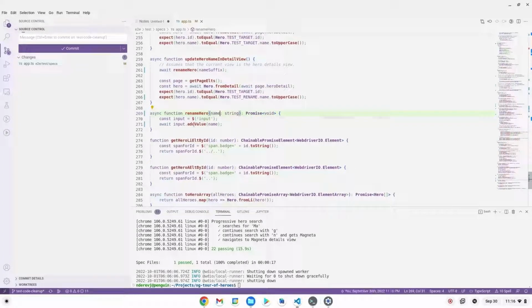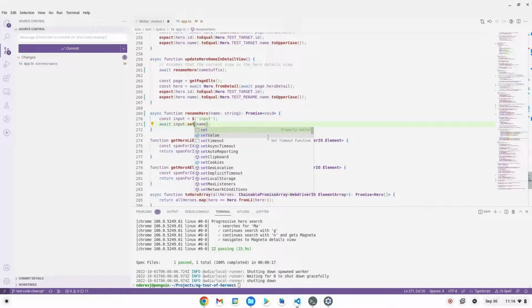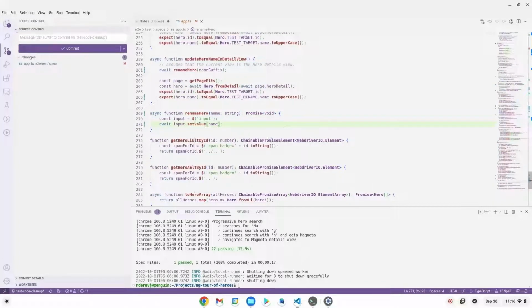And instead of add value, which is going to append a value onto this input box, which in this case is the hero's name, we're going to do a set value, which is going to clear the input field and set the name that's passed through. All right, so no compilation errors with any of those changes, and a couple more changes in here.